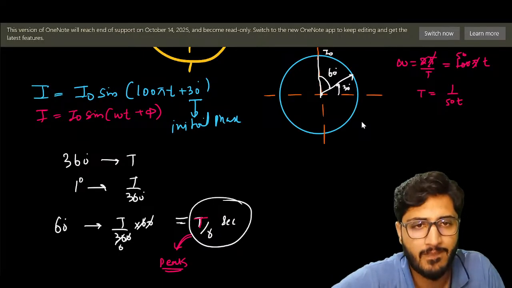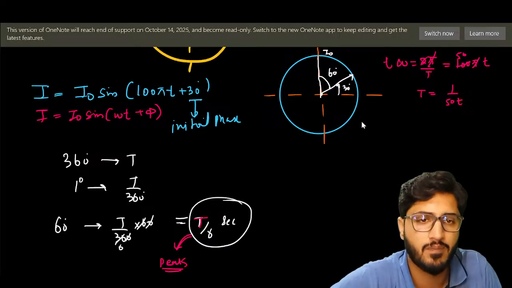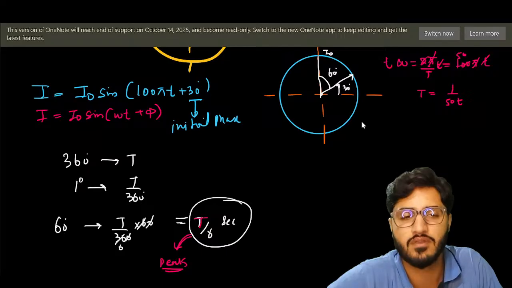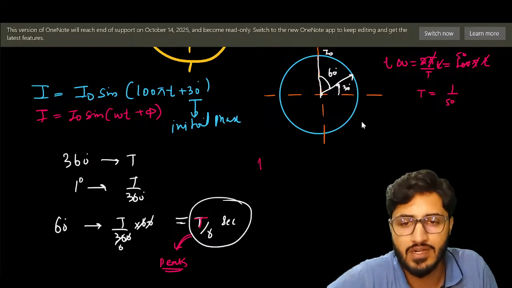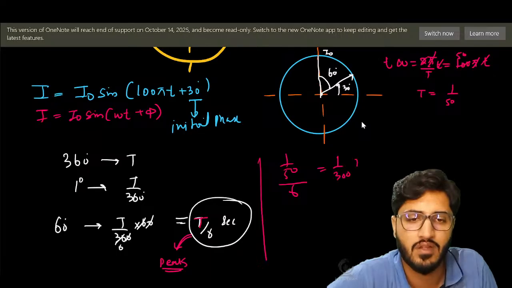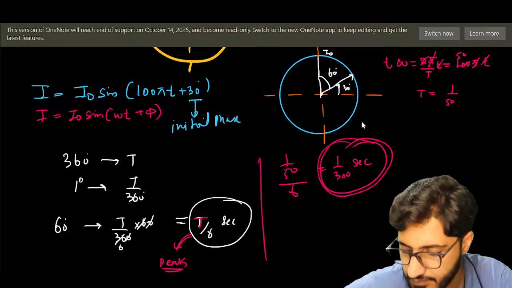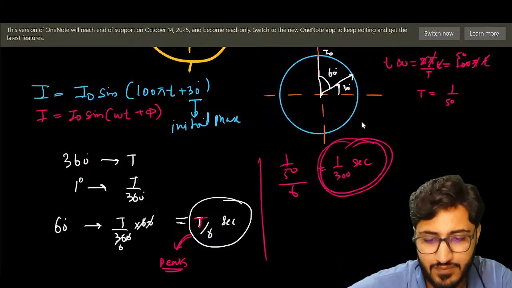Done. But here we have omega t now. It is omega t. That means T multiplied by, so T cancels out. It is 50 only. So capital T came out to be only 50. Done. So I will write this value now. It is 1 by 50 whole divided by 6. It will be 1 by 300 second. So in this duration, you will get your peak value.